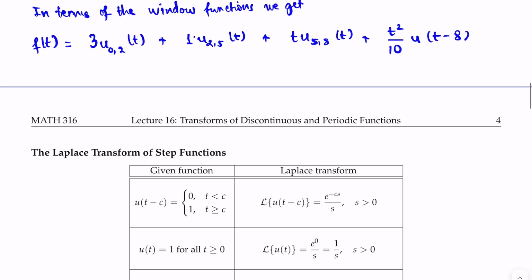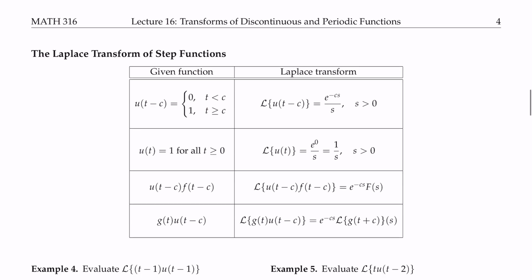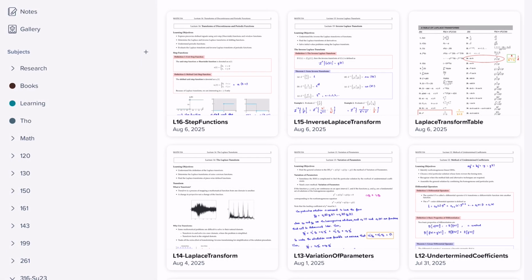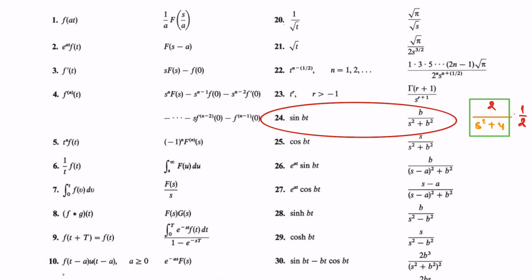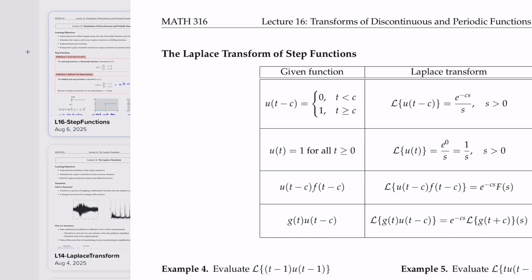All right. Now, of course, you want to apply the Laplace transform on these functions. These are the formulas for the Laplace transform of step functions. You can use this table right here, or you can use the Laplace transform table that I give you. For the unit step function, you go to the Laplace transform table and you get this. This is the unit step function, or shifted unit step function, and this is the Laplace transform. So I'm going to go back and forth between the two here.